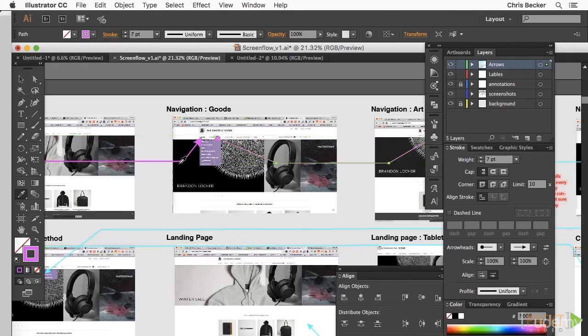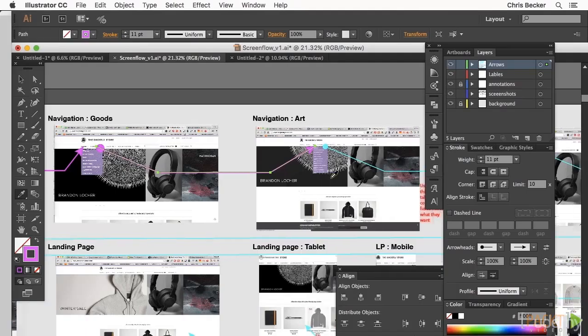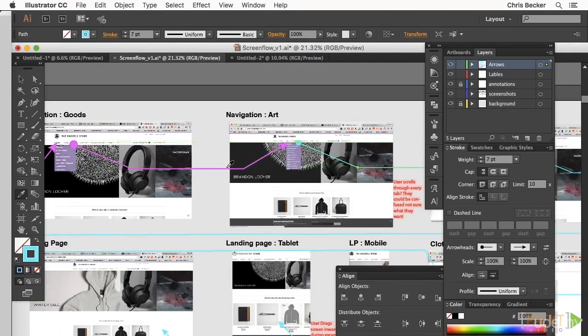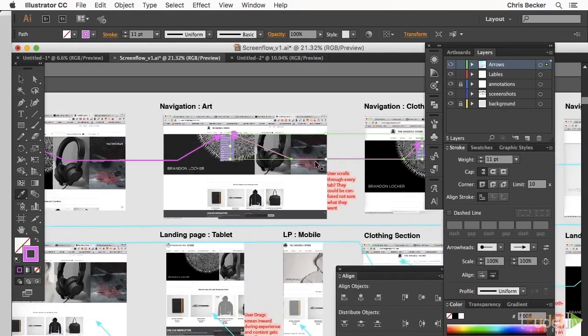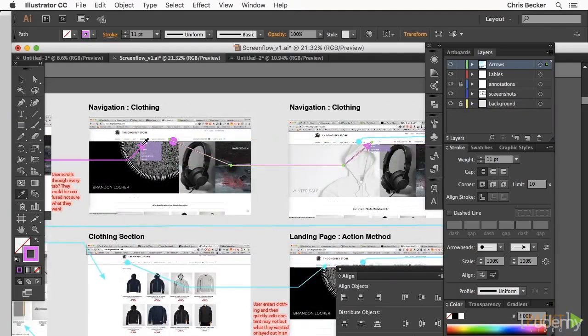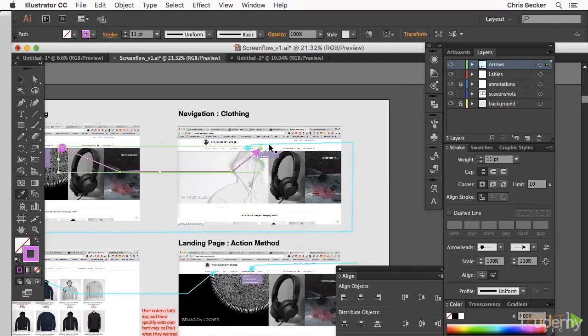Do the same for all the places on the screen where the user made a selection. They touched a button or they hit a navigation piece, at all the places that are there. We're starting to map out and give this document an overview of the web journey and the experience that we observed previously.